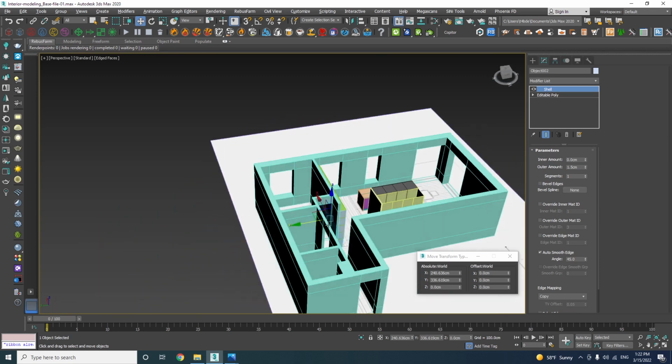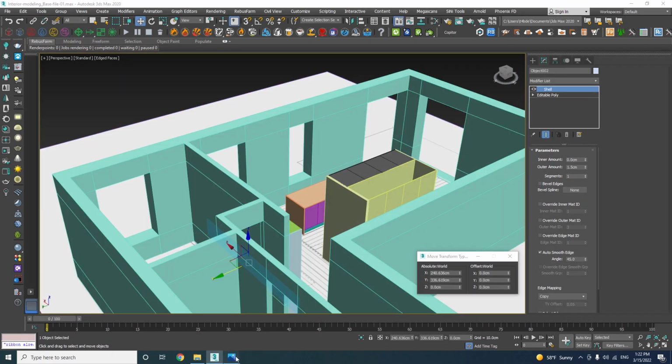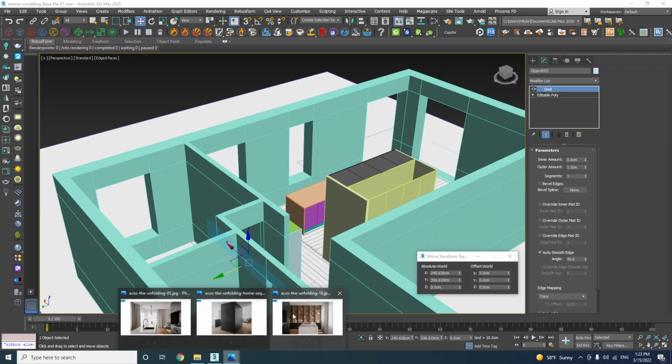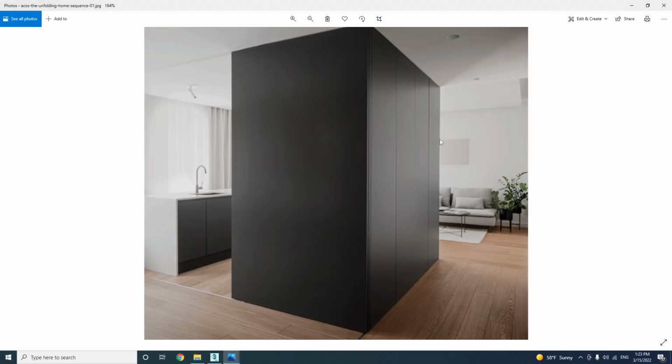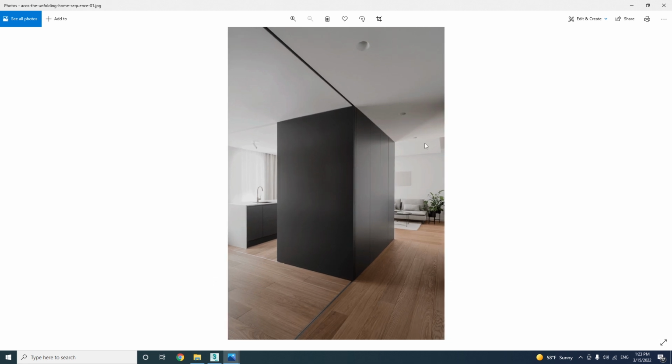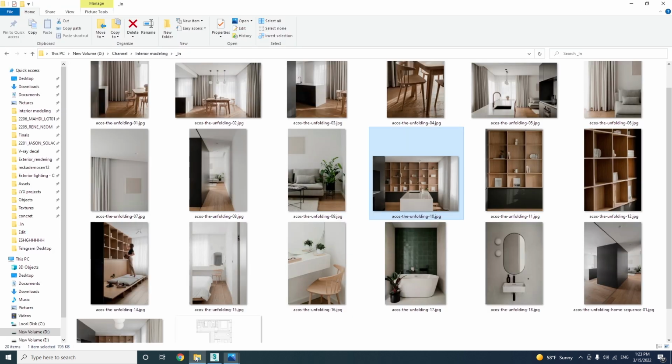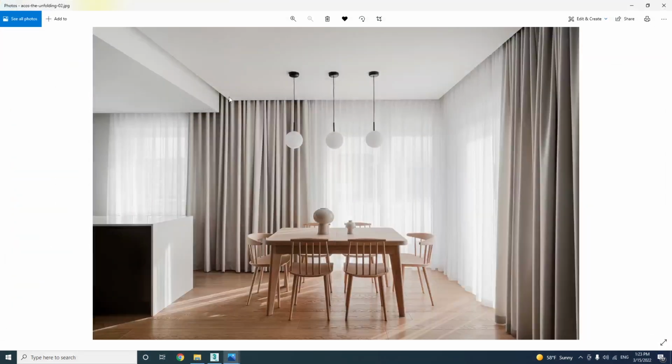After this, we can go ahead and create the ceiling. Let's take a look at the photos that we have. Alright, not this one, probably this one. Okay, we have 2 parts. One is there and the other one is here. Maybe let's find another picture. Yeah, this one.